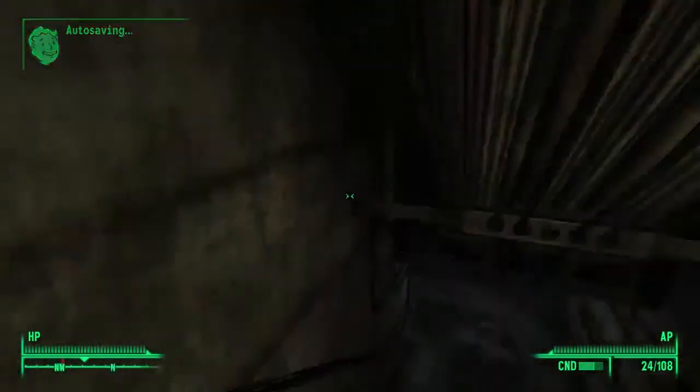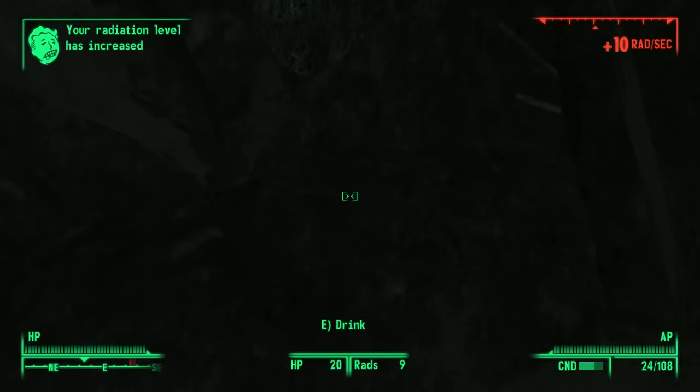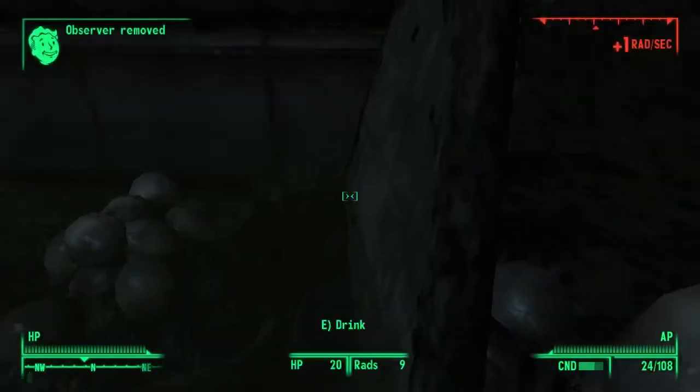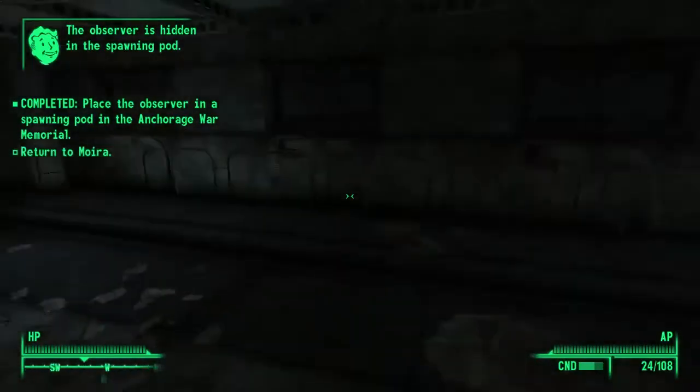For science. About to die. Must drink irradiated water to survive. It's kind of good, actually. Makes me feel all tingly. Oh, hey, we can drop the observer here. Phew. Now let's get out of here before it becomes crab cakes. As in, baked into a cake.